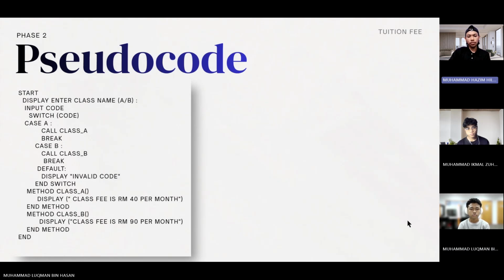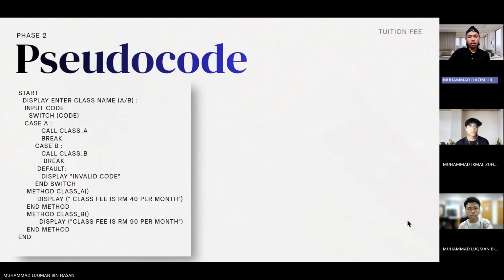The last one is the default, where we display invalid code if the input doesn't match. We also implemented a loop structure to allow the registration of multiple students until the maximum limit is reached.